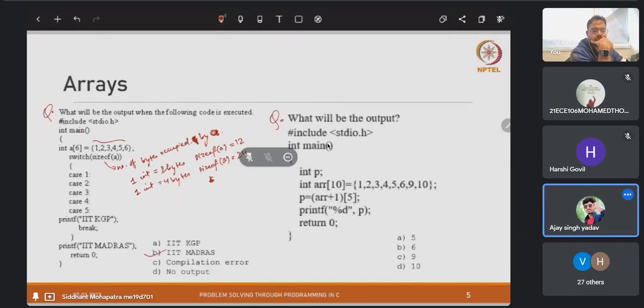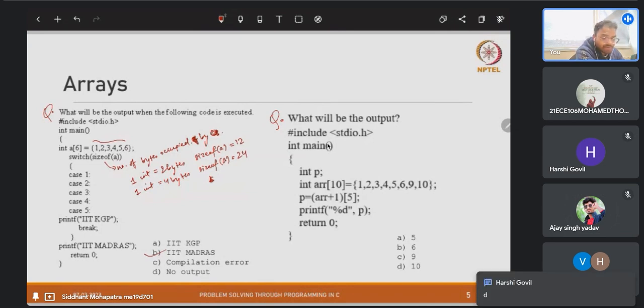Sir, option D. Okay, we'll see. So you have an array of 10 elements, and you are initializing a few of the elements. Let me write those indexes down, so that it's easier for me. Basically you are initializing 8 elements, and their indices would be like this, and then you would have 0 and 0 right after this. So this would be index 8, and this would be index 9. So this would be your complete array.